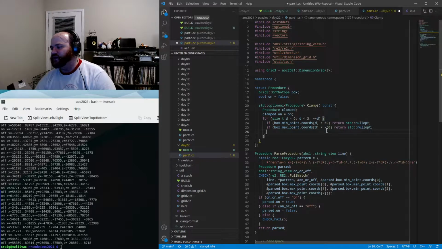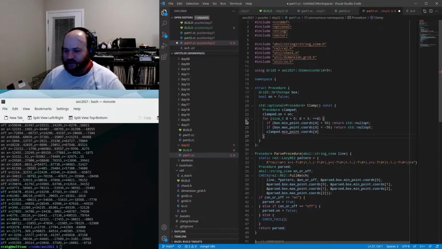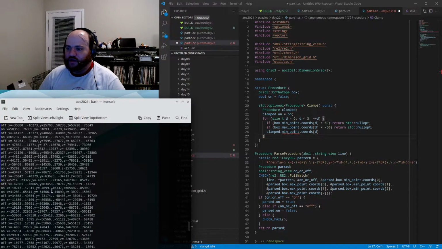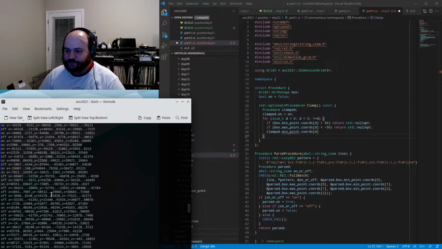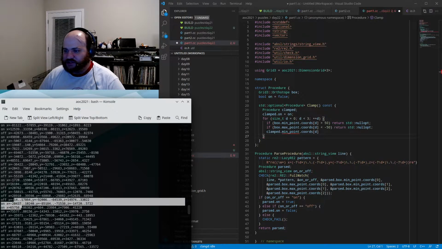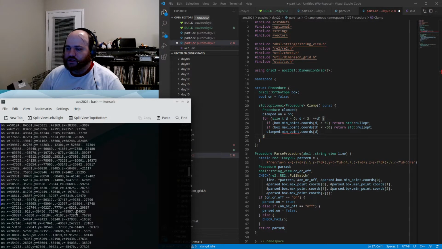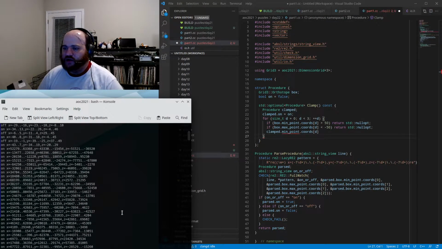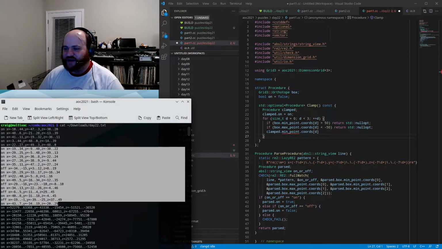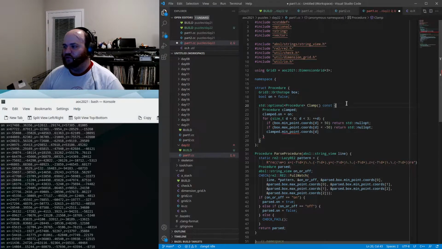And then for each dimension of the box, we'll put it in here. So we'll say clamped dot min point is the coordinates at that min point, because we still want to consider the parts of these big cubes that are not cubes, orthotopes, or rectoids or whatever, that do overlap with the plus or minus 50 range. Although it kind of seems like we only really have to consider up through here, and everything below here is out of range in one of those dimensions, but we'll see.